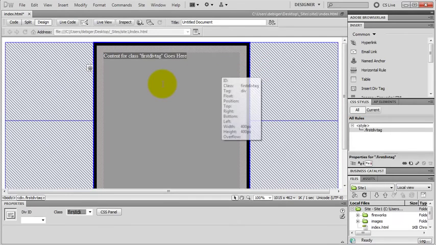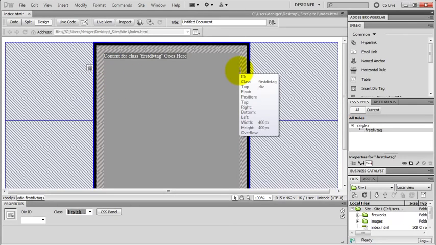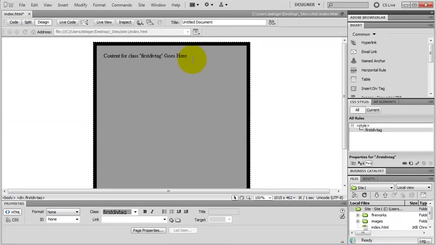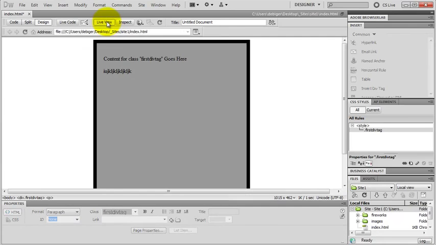Okay, my div tag is 400 pixels wide from this point to this point. So the padding and the border are not included in that. Those are adding to my overall box size. And since I had no content inside of my div tag, Dreamweaver put this line in, but I can type in anything I want. I just type in 2 paragraphs. Okay, I turn live view on, and now I can see how my page will look like in a browser.